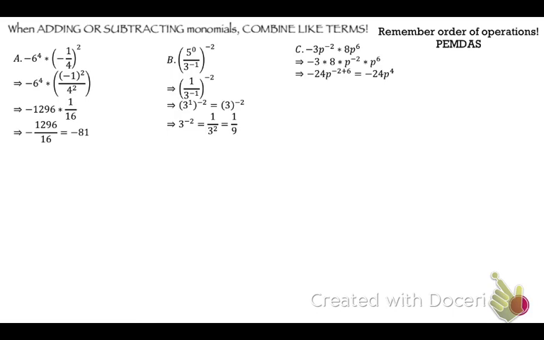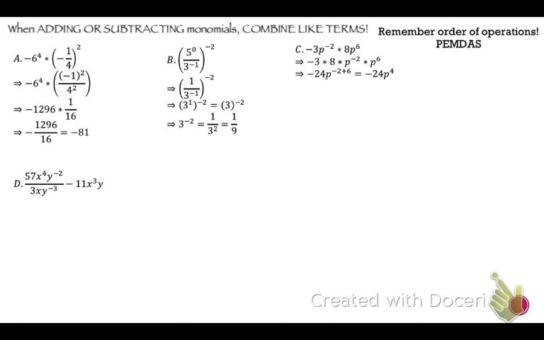Okay? You could have gotten to the same answer if you did that just a little bit differently, if you used an exponent rule there. But either way, you'll get the same thing. That's one thing I need to make very clear right now, since this is one of the beginning videos. I am not a stickler on steps, okay? I need to know the steps you're doing because I need to see what you're working through logically. But if you do your steps a little bit differently but end up at the same answer and you can justify it, that is completely fine. The justification is what's important, okay? Not the answer, the steps to get there, okay?